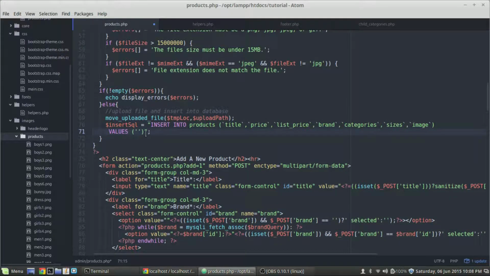So these will be in single quotes now. So we have title, and they have to go in the same order as the top one. So we have price, again single quotes.